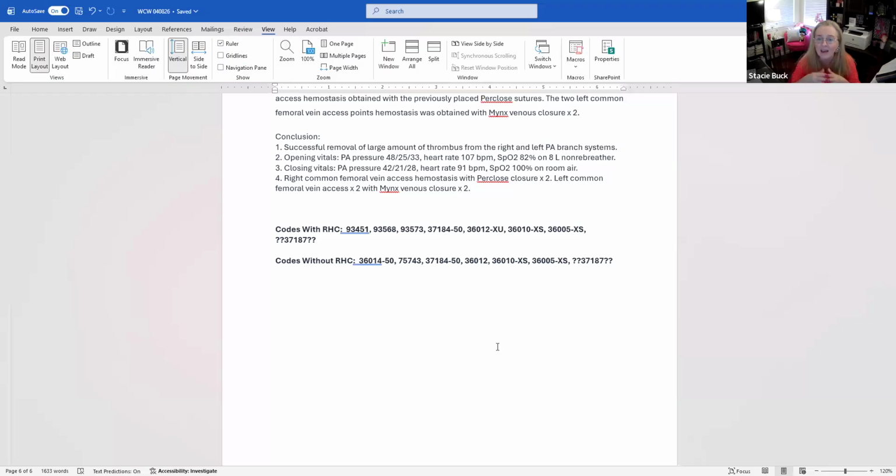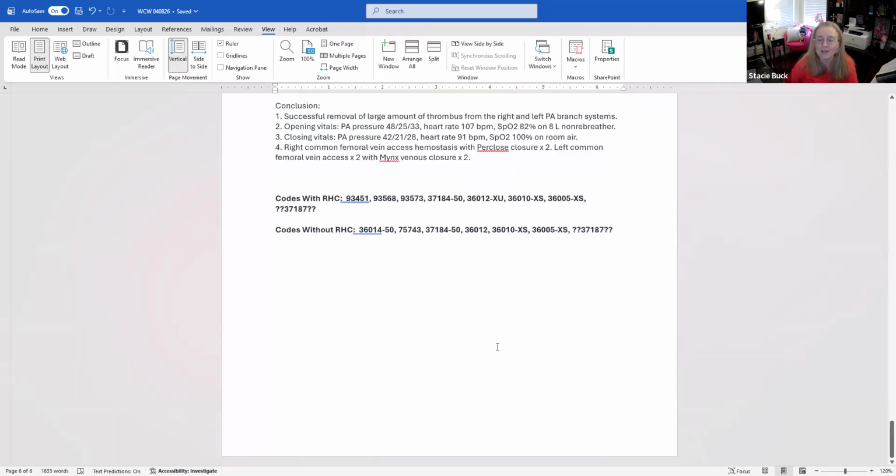So again, going back to the original point that I made when I started discussing this case, you can see that first question I had about the right heart cath is going to drive the coding for the rest of the case. So you see the difference there on the first three codes in that top line versus what the first two codes would be in the second line, with the rest of that being coded the same. So for this, I would probably go back, dig into the details a little bit more, confirm for sure that I have a 36015, because it possibly could be that, and then also confirm on that right heart cath.